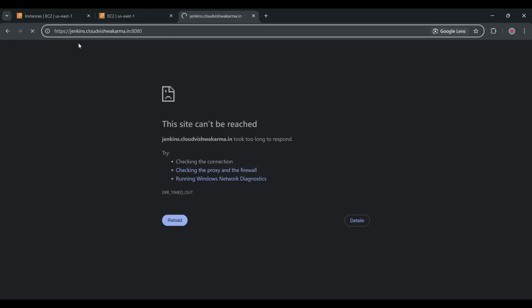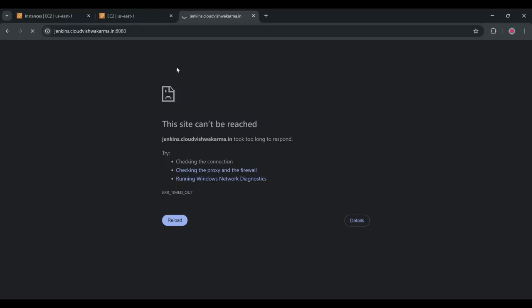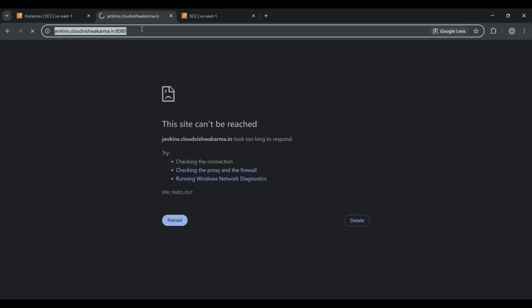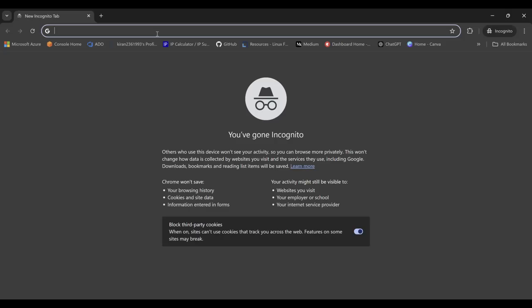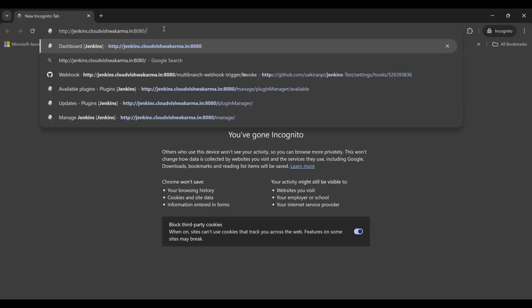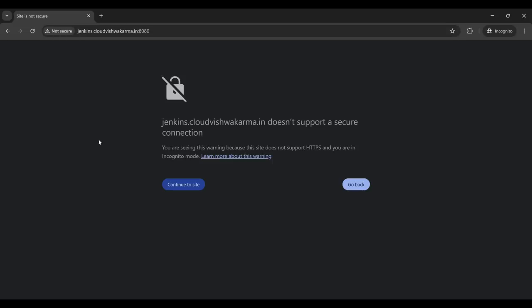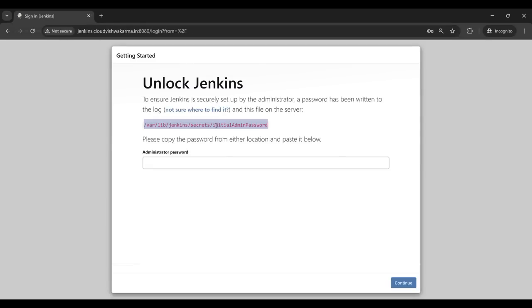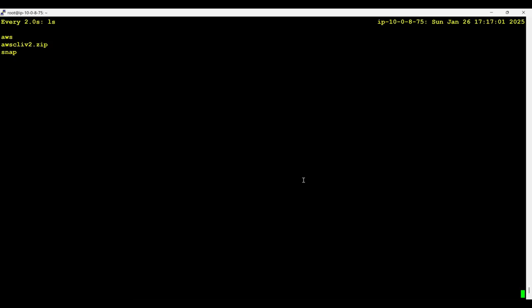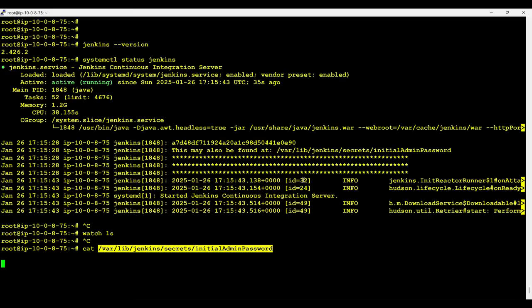It's taking HTTPS. We want HTTP only. If it is not working from here, just leave it. Open from the private browser. Continue to the site. Copy. Cat.